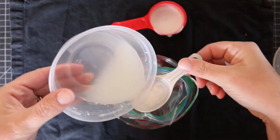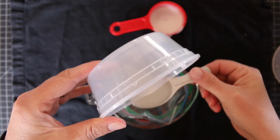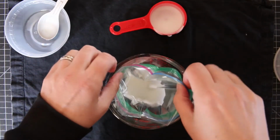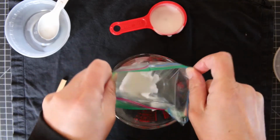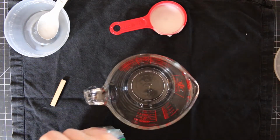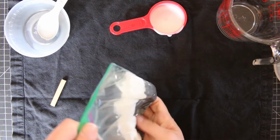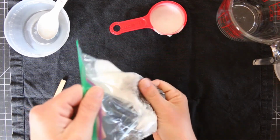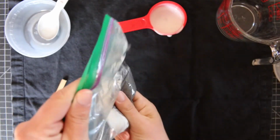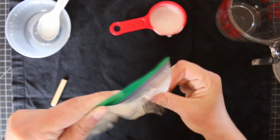And now we're going to measure out 2 tablespoons of liquid starch. I have just a little bit extra that I'll save there in case I need a little bit extra to make my slime perfect. Now I'm going to zip up my plastic bag, squeeze out the air, and then just spend a bunch of time squeezing it around. What we're doing here is we're activating the starch and the glue to create our slime reaction.